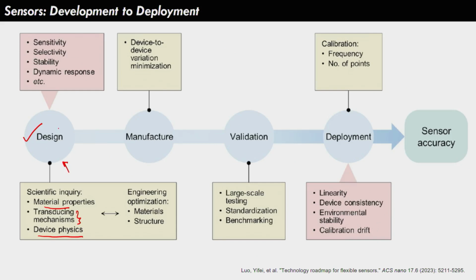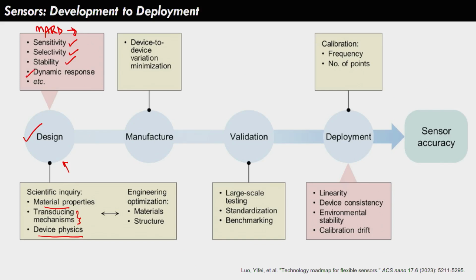And then after we have designed the sensor, we look at the sensitivity, selectivity, stability. So today Professor Sanjeev in the morning showed you different parameters which are required to validate a sensor, how good your sensor is. So these are the parameters: sensitivity, selectivity, stability. Then we have MARD, mean absolute relative difference. We will look at this in more detail in later lectures, where we are using AI to improve the MARD. And then we have the dynamic response.